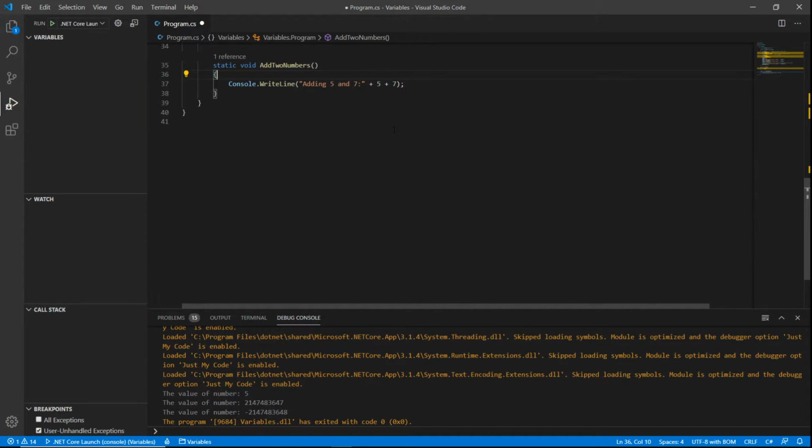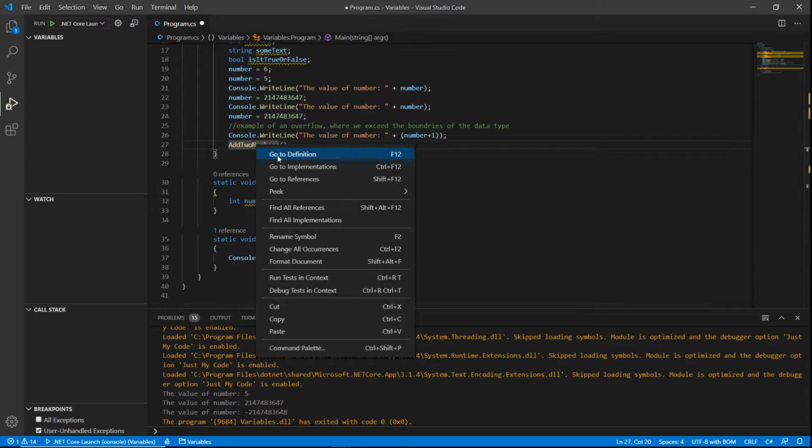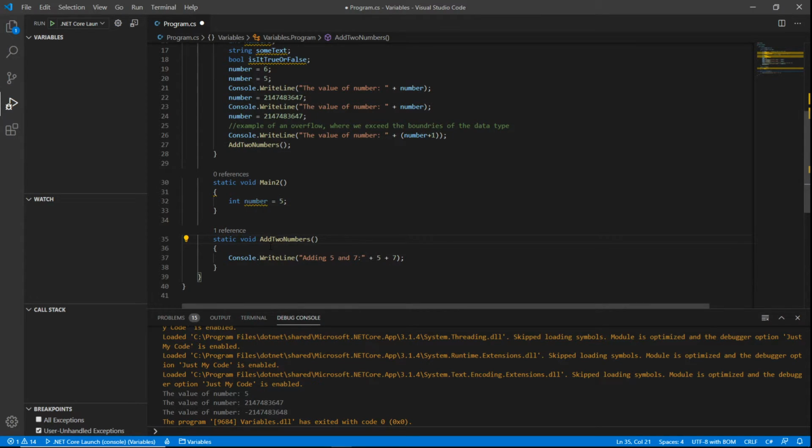All right, let's close this because it doesn't see it. The fact that the other one was open was sort of interfering. So let's go to add two numbers. Let's go to definition. Look, the cursor jumped back to add two numbers. So you can see this clearly.